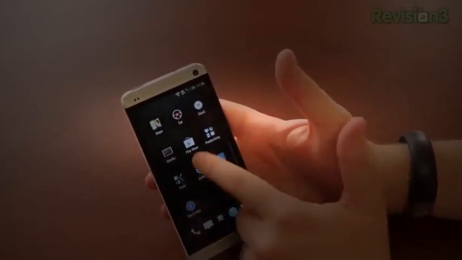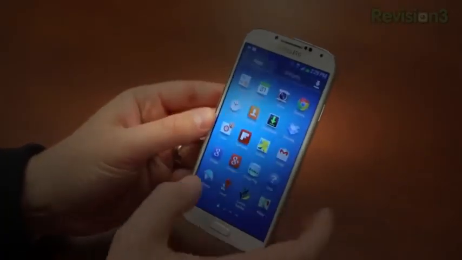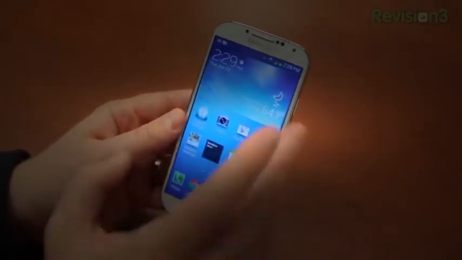Now, try and look at it from the perspective of a layman, someone who just bought a new phone. They walked into AT&T, T-Mobile, Verizon, Sprint, whatever it might be. They've got, let's say, a Galaxy S3. They want to upgrade to a Galaxy S4. And they turn it on, it looks nothing like their old phone looked, and they don't know how to do it. It'd be great if you could log in, say, oh, restore from backup, hit a button, and boom, your phone looks exactly the way it did on your old device, regardless of what previous manufacturer you used. And I don't feel like I should have to root or go that road in order to get a backup.